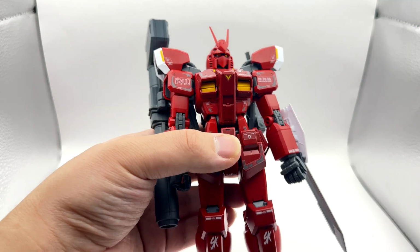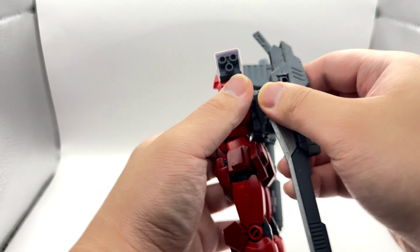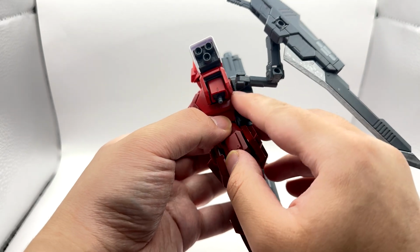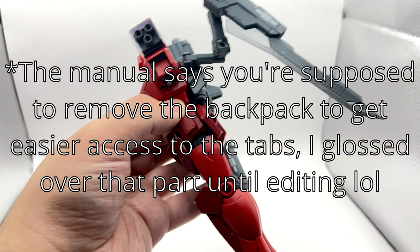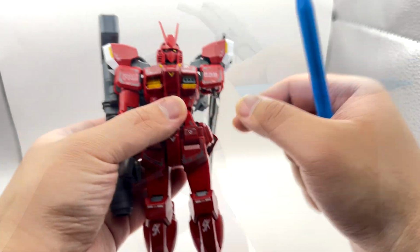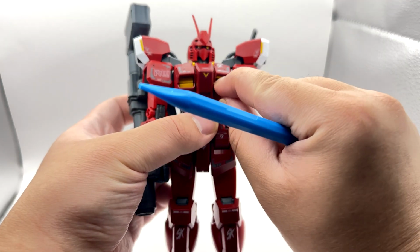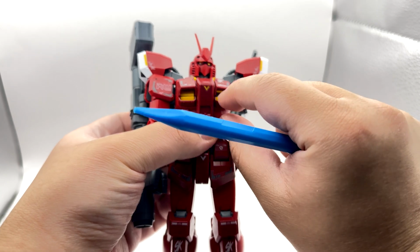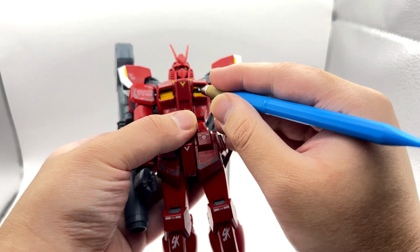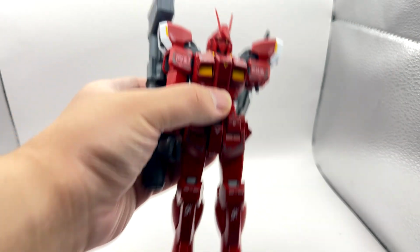And then for the missile pods in the chest, there's going to be a little tab in the backpack. If I move the arm of the backpack out of the way, you can see there's a little tab back there. So it is pretty recessed. So again, if I take my hobby knife and use it to push the tab out, see, once the tab is out, it does reveal the 3-tube missile pod in the chest there, which you will see in the posing section, which is pretty interesting. I thought these weren't going to be color accurate because they're just gray on the runner, but apparently they're supposed to be in gray. But because of how recessed these doors are, once the thing is recessed, it is a little bit hard to get back down without tweezers or a hobby knife or something.